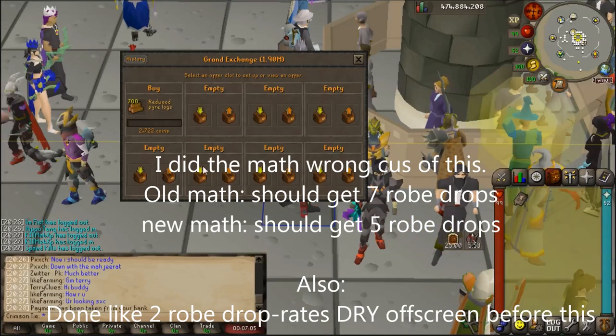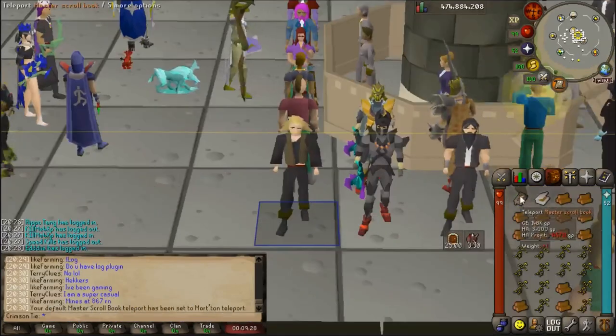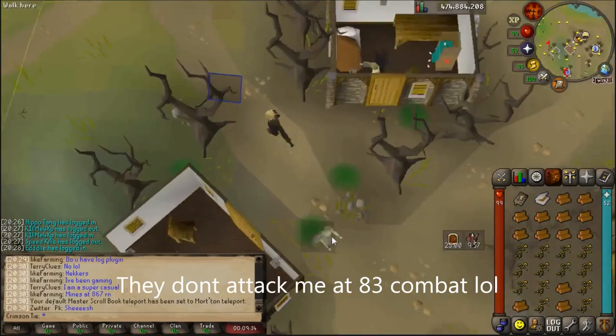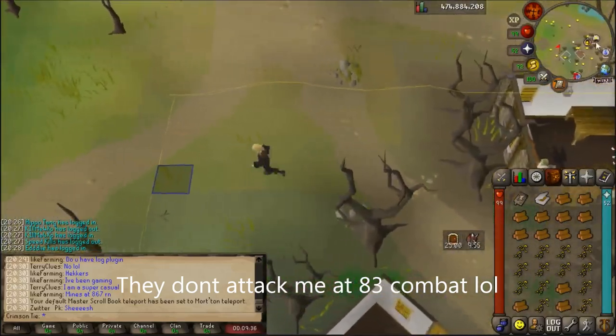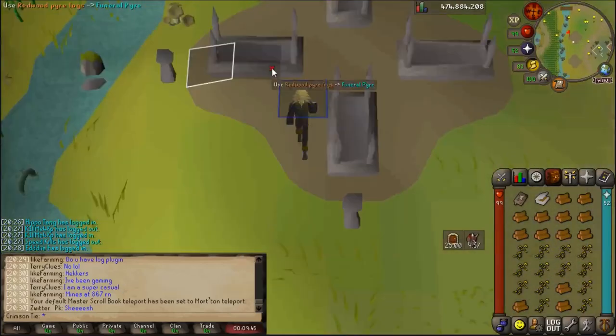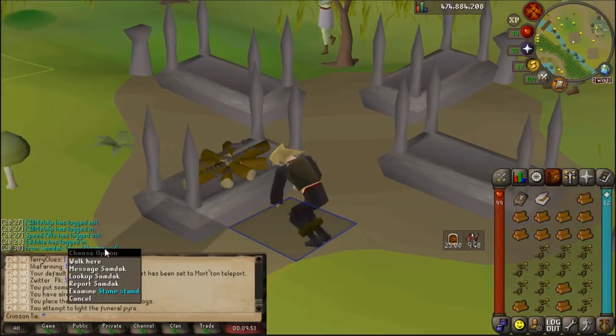So, uh-oh. Well, that's... All right, I've set Mort'ton to my default teleport. So, bam. I'm not really worried about being attacked by these guys that much, but I guess time will tell, huh? Oh, interesting. You can only do one at a time, eh?